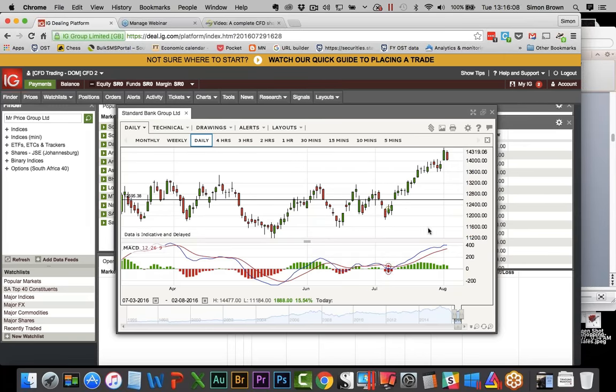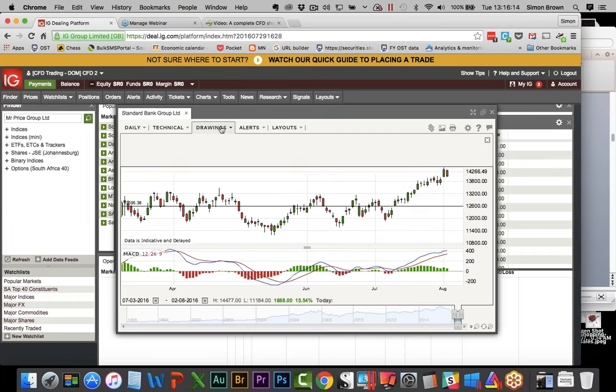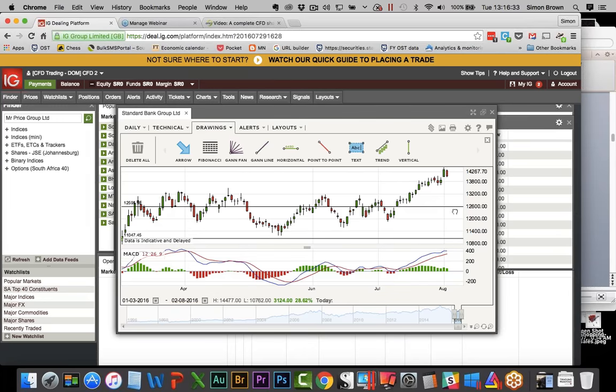Dropped to my stop loss on Standard Bank, probably would have been at around 110. So it would have been 16 risk per share. And if we now broaden it out, yep, there we are to today. That line is now irrelevant because it was our entry line. My stop loss line, I've undoubtedly moved higher. I would have moved it up to that point. At this point, I'm probably going to move my stop loss up to around the 130 level. So we would be in Standard Bank at this point, at around 130.